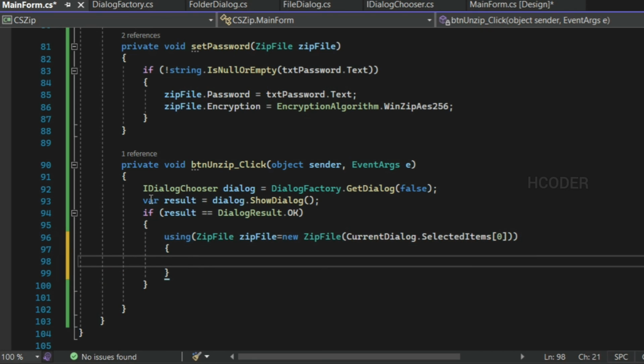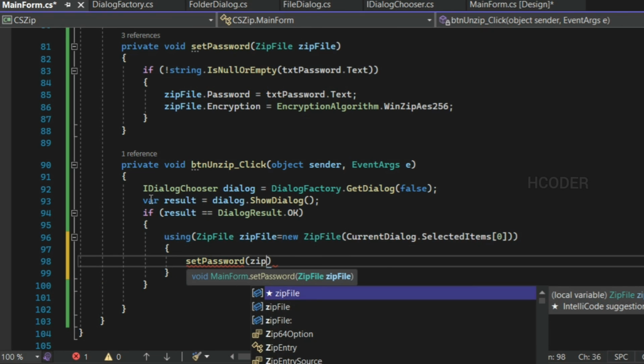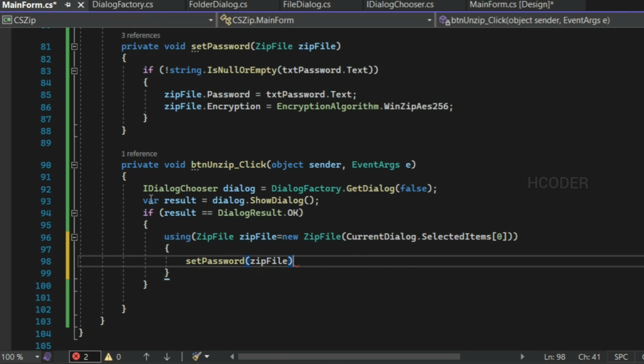So now we have used a zip file. The next thing to do is the encryption part. Let's set the password for extracting as well. It follows the same steps as creating the zip file.